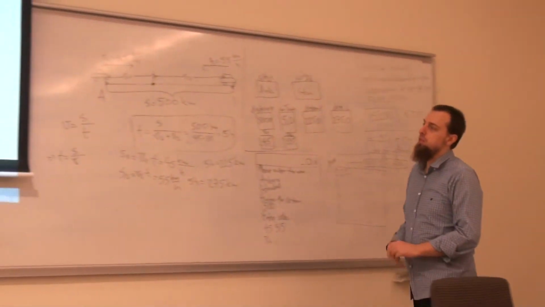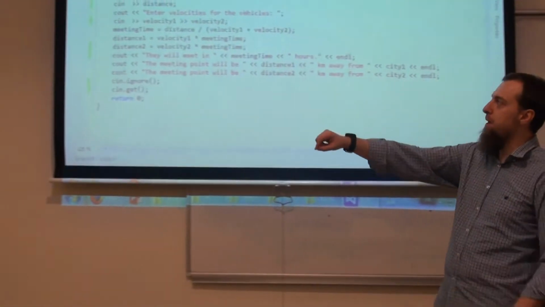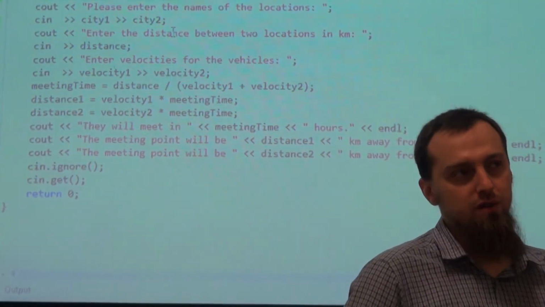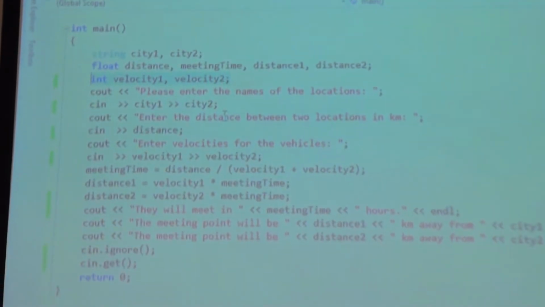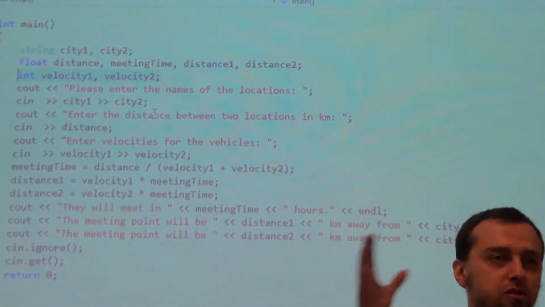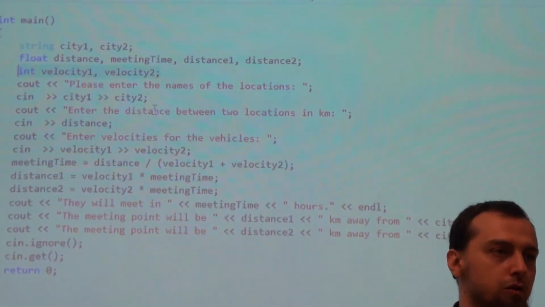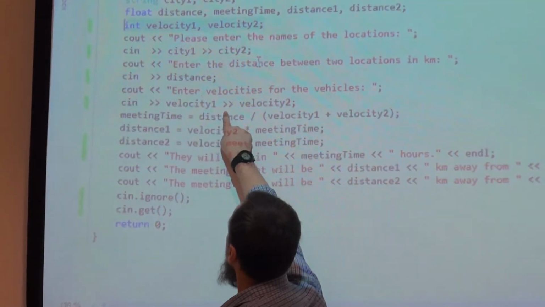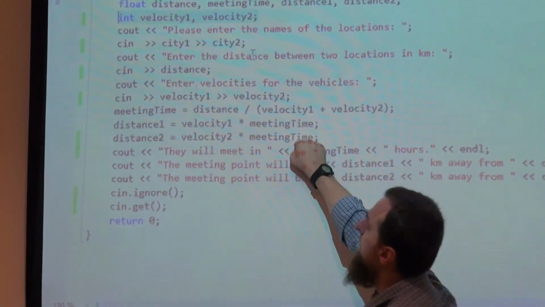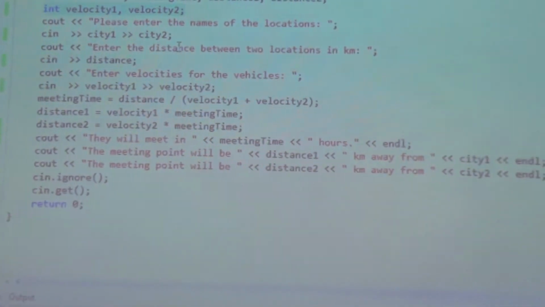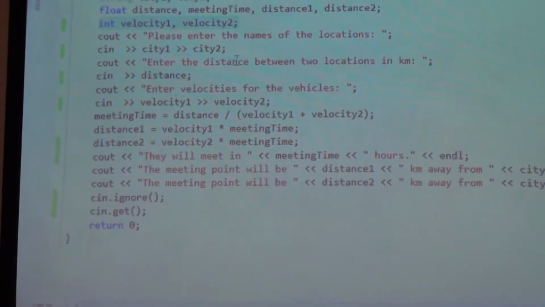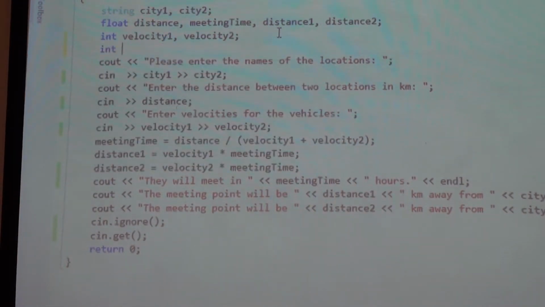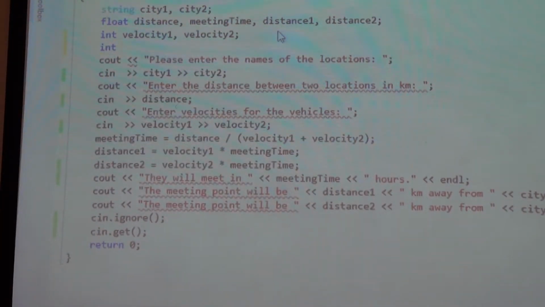Comment here. Basically, we are saying to the compiler, reserve a memory for velocity 1 and velocity 2. But the values for velocity 1 and velocity 2 are not given, are not known. We have just reserved a memory for those two. We know those values here. So velocity 1 is read, velocity 2 is read. So if you want to do something like, this was a mistake that one of your friends also asked me during the last week.